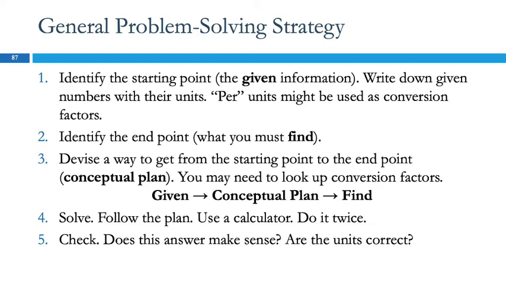The last thing is look at your answer and ask if it makes sense. Sometimes you can't tell. But a lot of times you can. Like if you're calculating how tall the basketball player was and you ended up with 7 meters, does that make sense? No, that's impossible. Something went wrong.